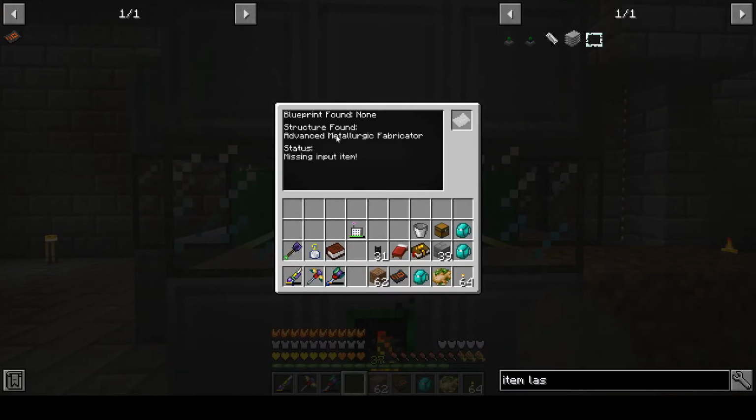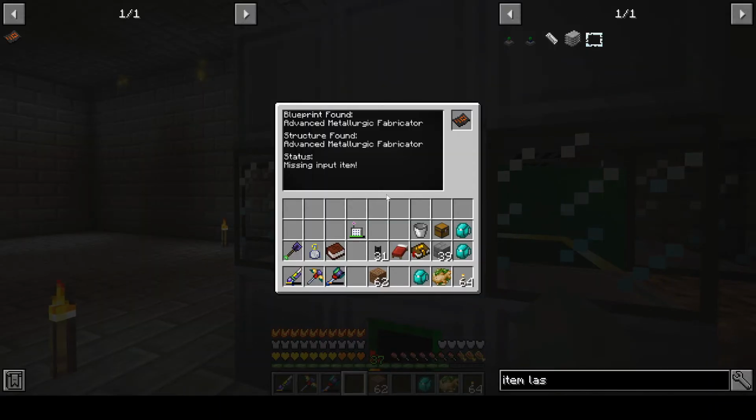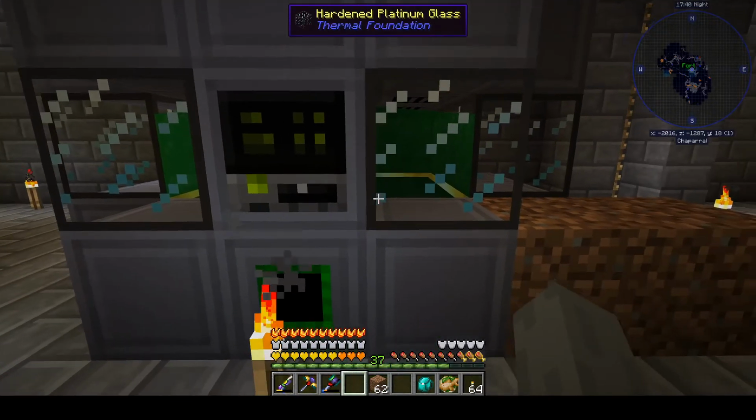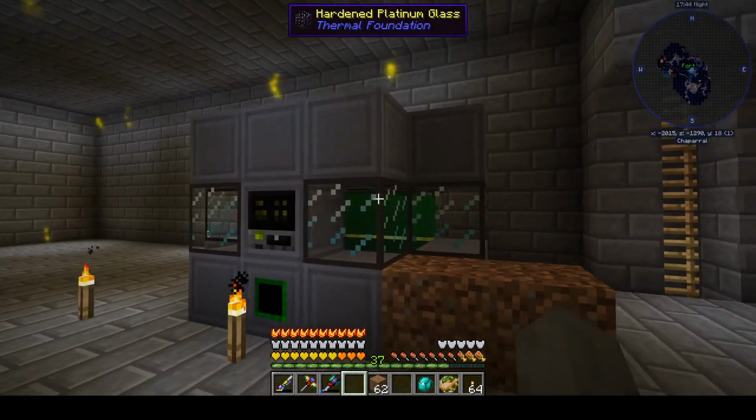And structure found. So the structure is found. Blueprint not found, so we got to put the blueprint up there. I think we're in business. I've never made one of these and never used one of these. It says status missing input item. I'm not sure what that means, but hey, we've got one.